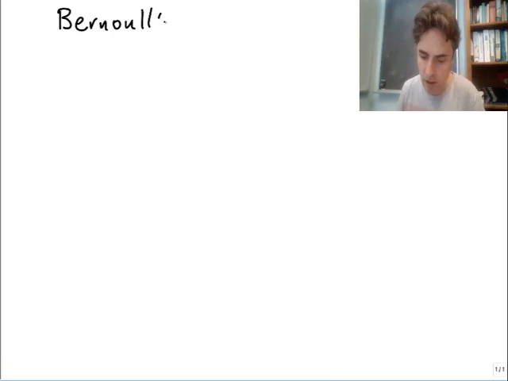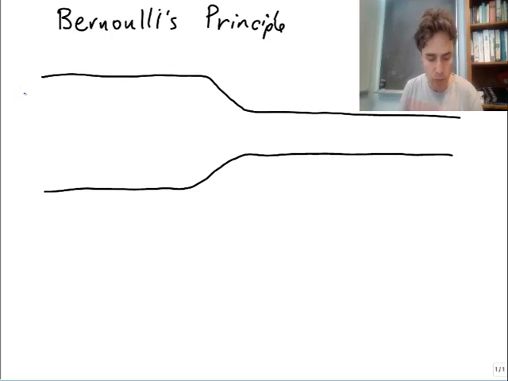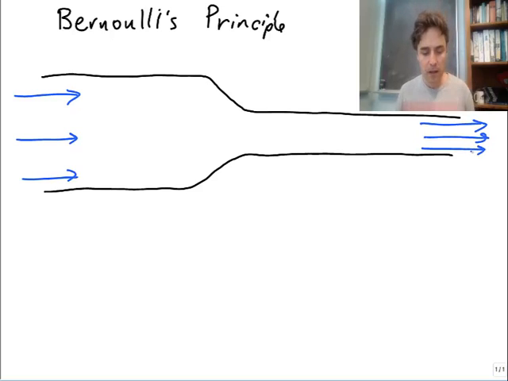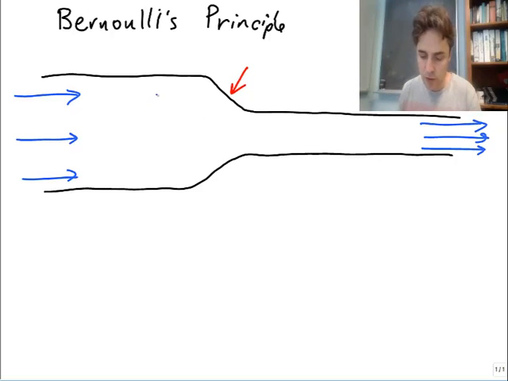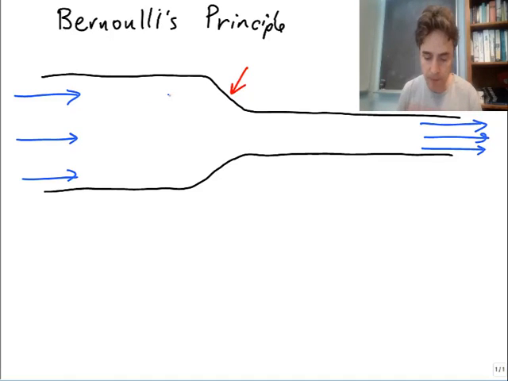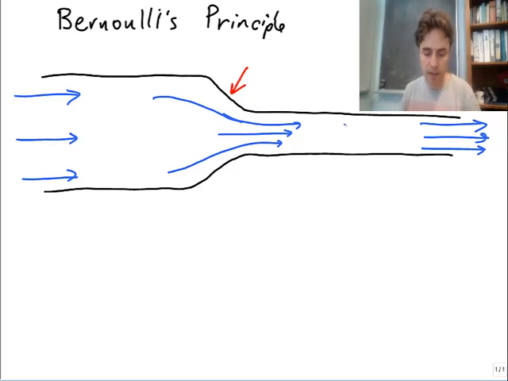The idea behind Bernoulli's Principle can best be described by thinking of air flowing through a tube. You blow air through this tube on one side and it exits out the other side. But this particular tube changes its diameter, becoming narrower in the middle. So the same amount of air going in must come out every second. If the tube gets narrower, the flow of air must speed up in that narrower part — exactly like water in a river, where the flow speeds up when the river narrows. This is what's called the rapids.